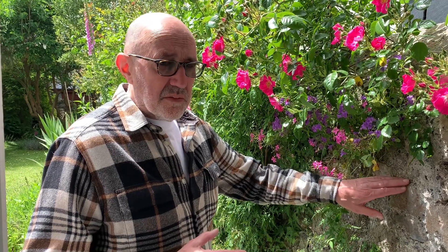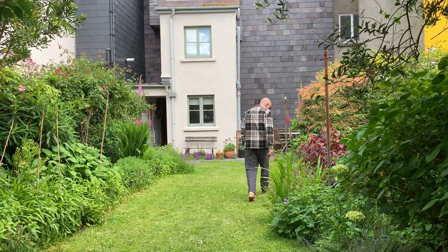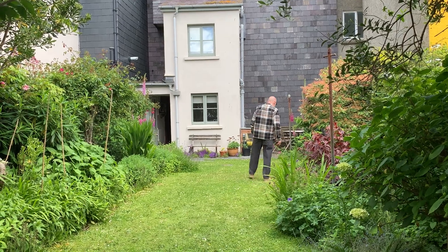None of these plants, none of these flowers, would survive in a modern concrete or brick wall pointed to within an inch of its life. I'm on a campaign to save these old walls and to conserve them using original materials. Without these walls, many of these wildflowers just wouldn't survive.